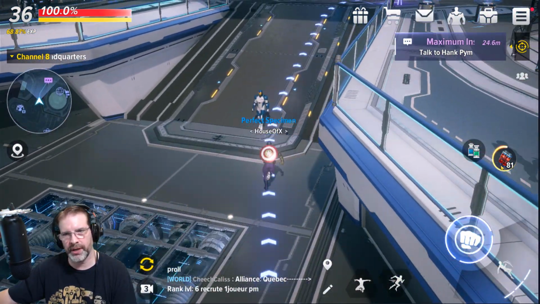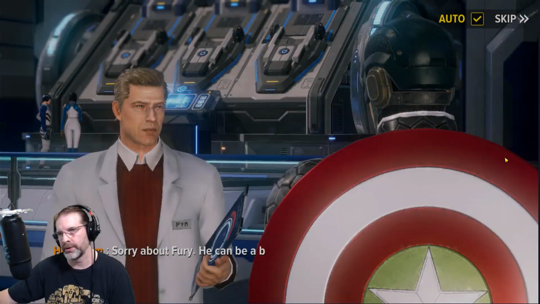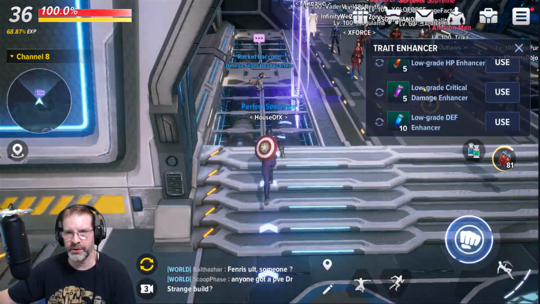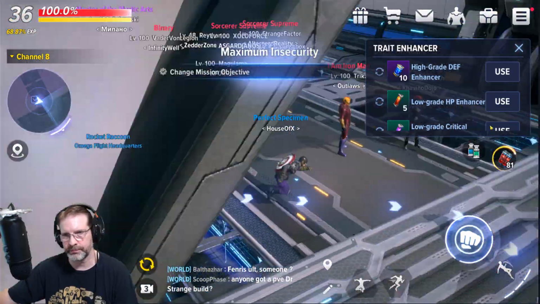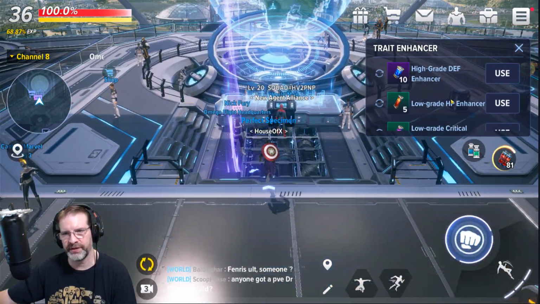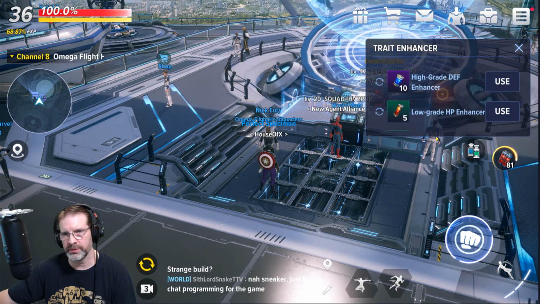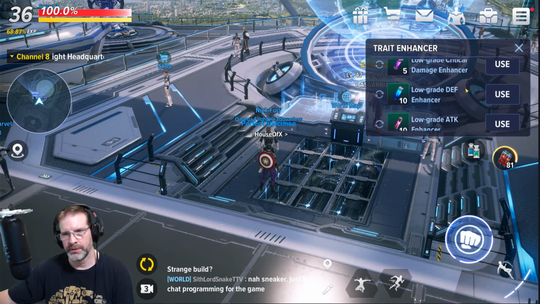Here is where you're going to see all your health packs, your health pods, your health pots, however you want to call them. That's your health. And then this right here, this is where your buffs are. You have 4 buffs that you can use at any one time, and they do last for 5 minutes apiece. And then you can go ahead and refresh them. You have defense, hit point, critical damage, and attack. So those are those ones there.